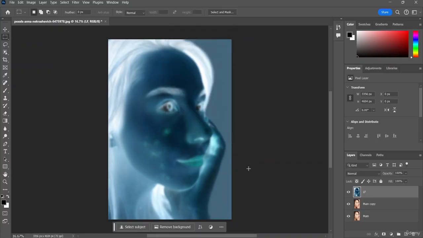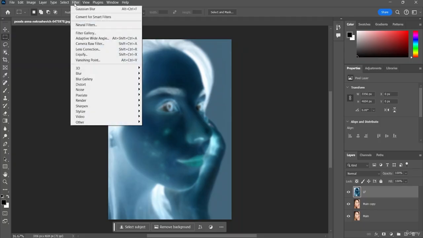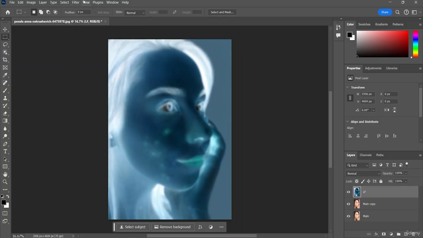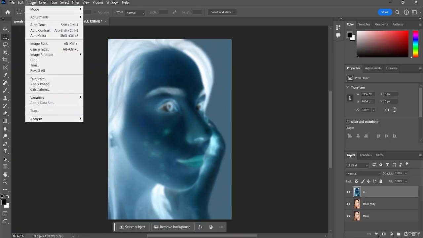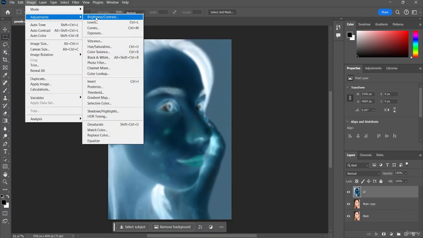As you guys can see, now I do have this particular image. Before going to the next one, I need to desaturate this image. For that, instead of going into the filters, I will come into the Image option, and from here go to Adjustments, and from Adjustments go to Hue and Saturation.